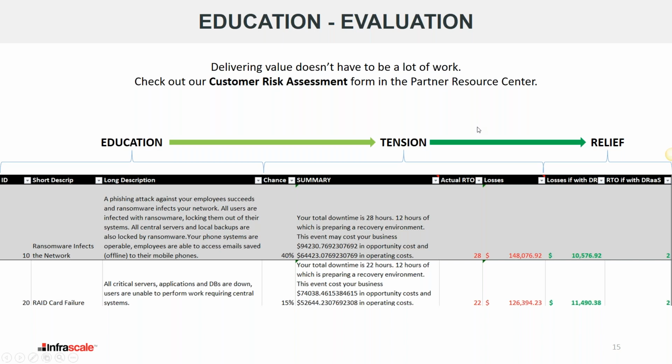So delivering a large amount of value doesn't have to be a lot of work. And I do what I can to help things along. So if you take a look at this and you have some feedback, or you'd like to see some improvements or different things added, there are a lot of variables that we can add to this evaluation sheet. You can do it on your own, or you can send your suggestions my way, and I'll look to getting that incorporated. But what we're doing is educating and creating attention, and then providing relief, and that's the flow.